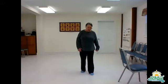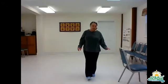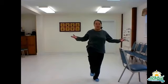Okay. All right. One of the things that we do next, and lots of times we don't introduce this to beginners yet, is a single leg stance. The research has found that the single leg stance is one of the best things you can do for balance. So we've added this into our movements. And you can do anything you want with your hands. And there's a couple of little tricks that can help you balance.